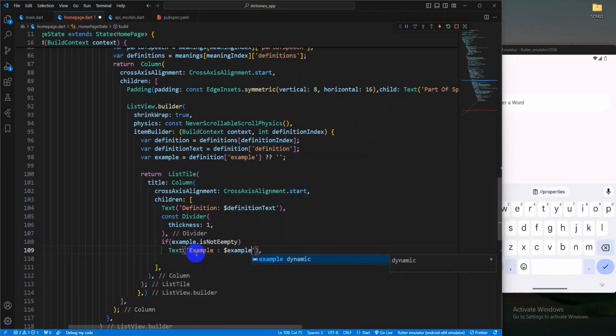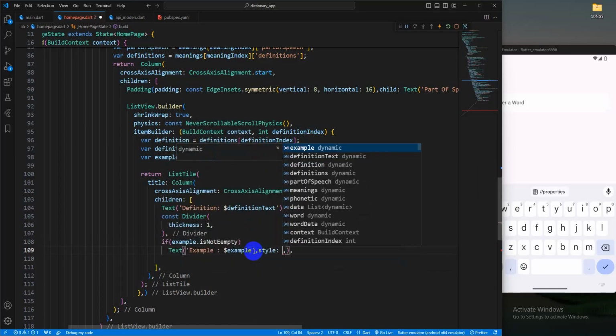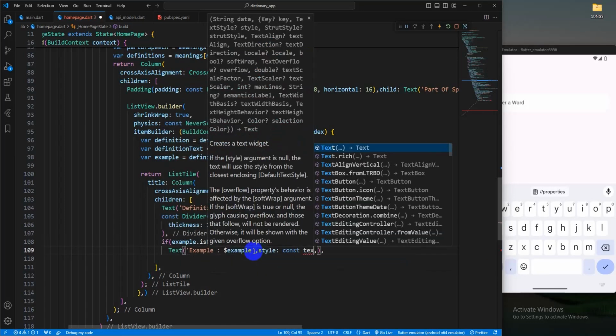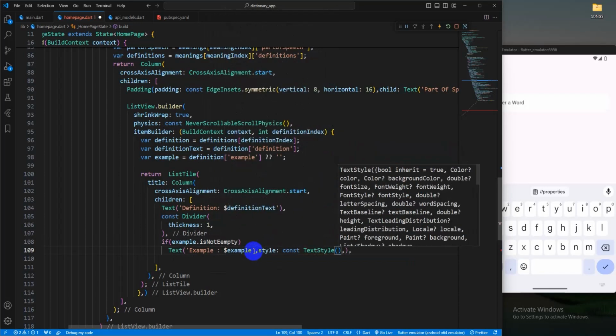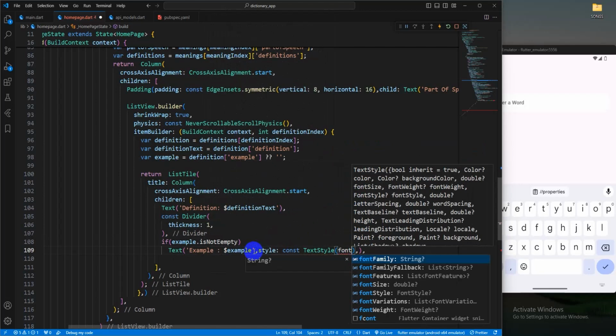If example is not empty, so we will style this kind of italic. Okay, I think UI needs to be edited and anyway.